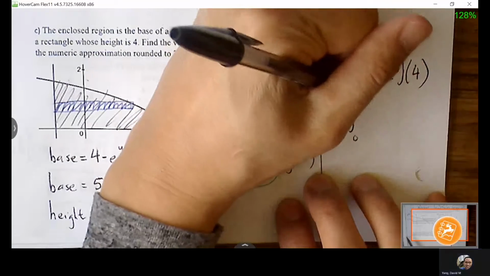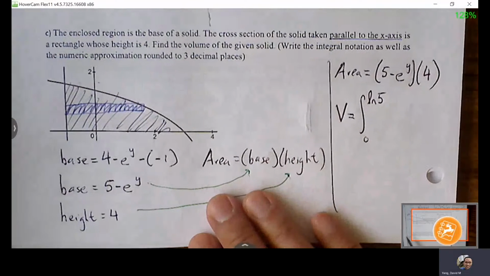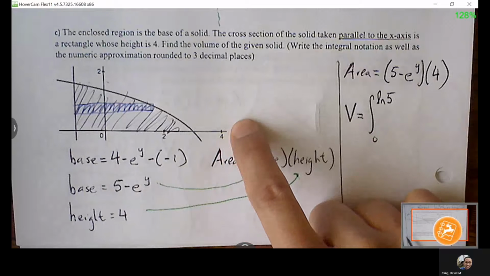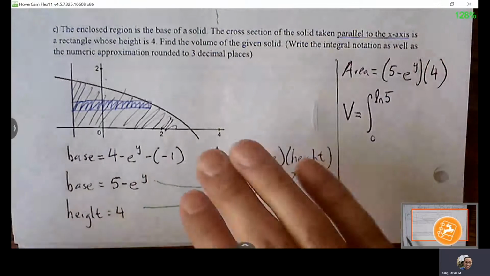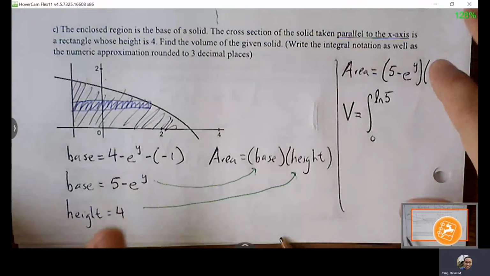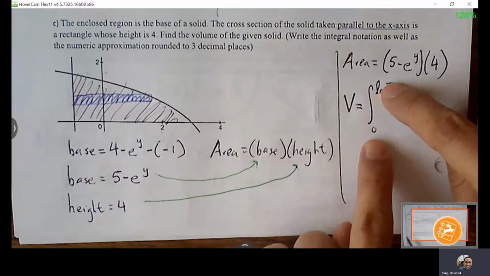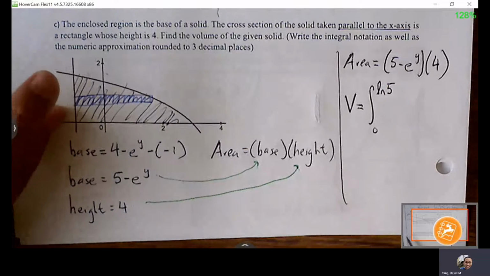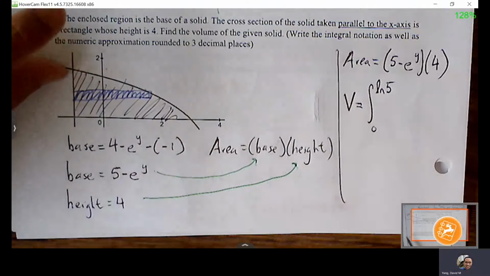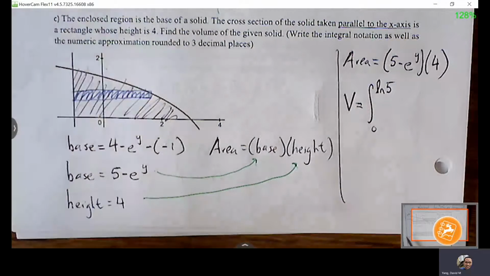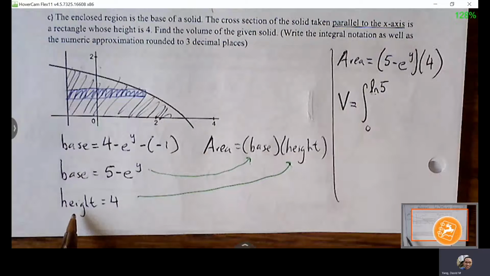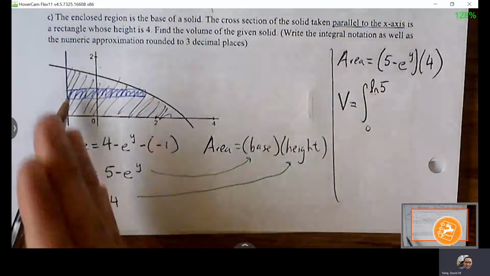Why isn't it 0 to 4? 0 to 4. Which are you talking about? This 4 right here? Well, it just says the height is 4. Right, the height is 4, but the 4 is not the bound. The 4 is sticking out of the page. So imagine there are all these vertical rectangles that we're building from zero all the way to natural log of 5. So your boundary is always going to be for the shaded region. The height is coming out of the page, so it's sitting on top of this shaded region.